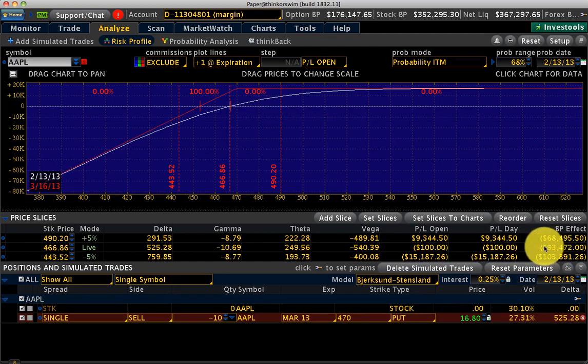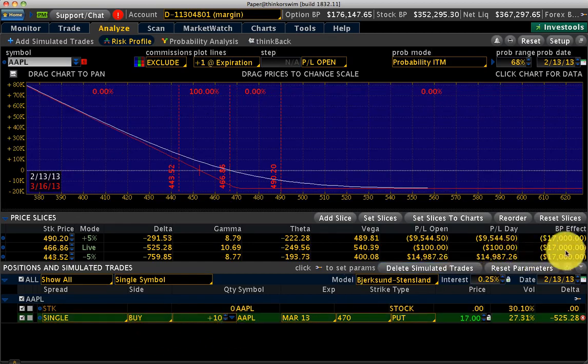If you wanted to compare how big this margin is, all you need to do is change the profile to a buyer. If we change this to a buy, you can see now your margin comes down to $17,000. On the buy side, you have a $17,000 margin. On the sell side, you have a $94,000 margin. That's a significant difference. And that's why you would never do naked sells. Many brokers don't even allow you to do a naked sell, whether it's a call or a put.